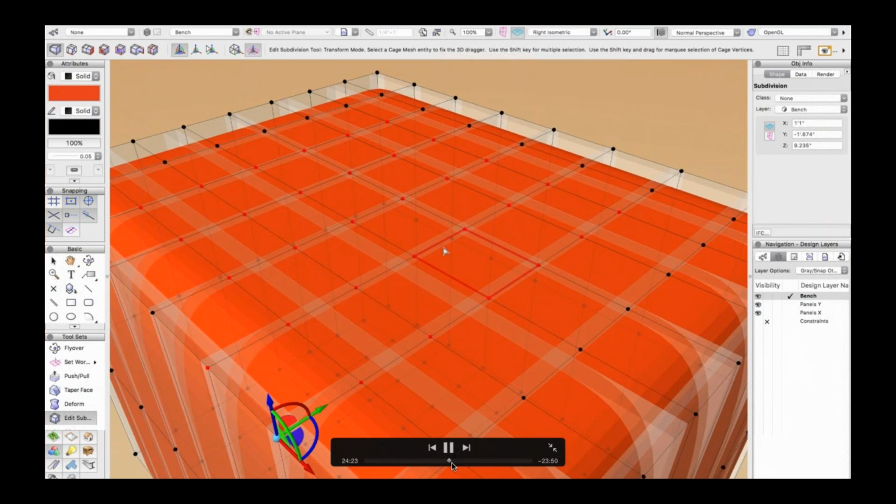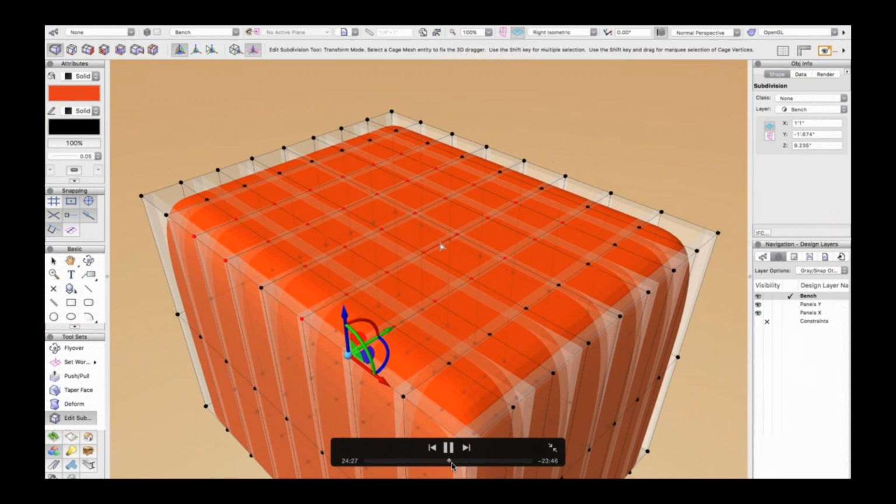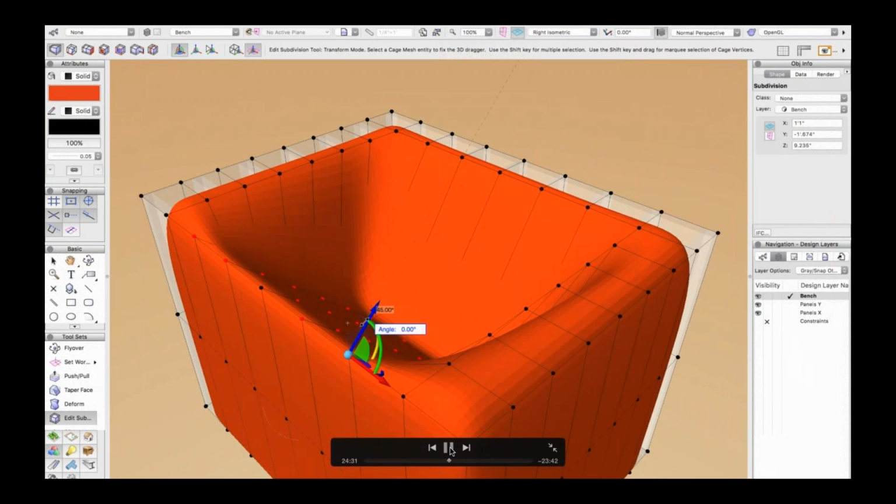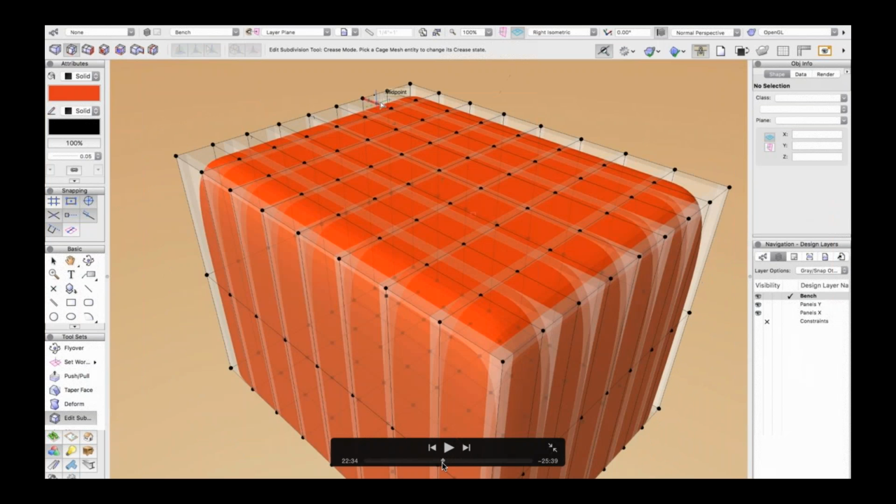Well, I'm going back to the model here, and I'm looking at what I've created thus far, and I'm thinking that I actually want to create a seat, and I jumped ahead a little bit too much there. I want to show you how I selected those points.